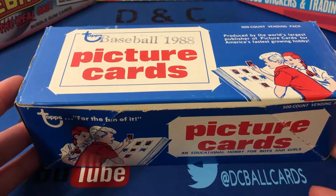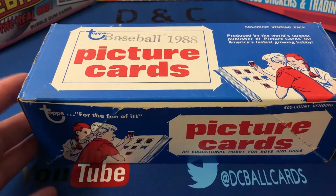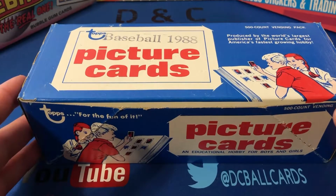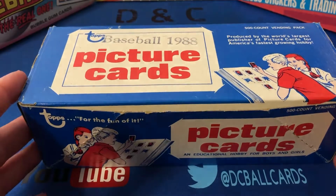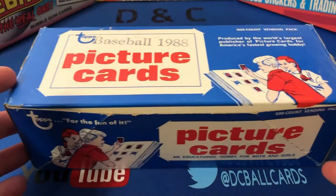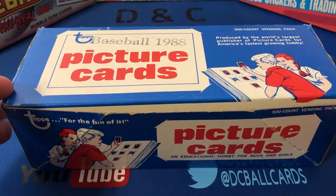Collectors should be advised that while the cases were factory sealed, the individual boxes were not. You can see that this box is definitely not sealed, which would make them easy to search. But fortunately, there is a telltale way to tell if it's been searched. An unsearched box will have a ribbed pattern, basically a series of alternating color changes, light, dark, and along with it, it should have some cardboard shavings visible on the top as well. I have actually peeked inside this box, and it does look legit. I don't think it's been searched, but we'll go ahead and start going through this box here.